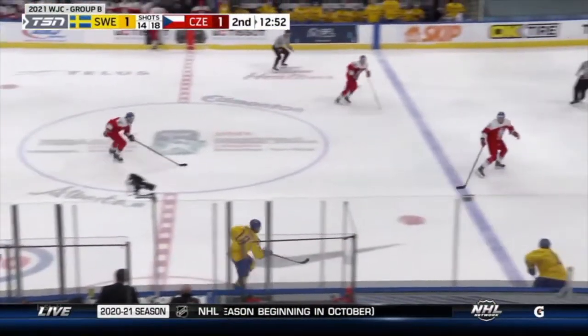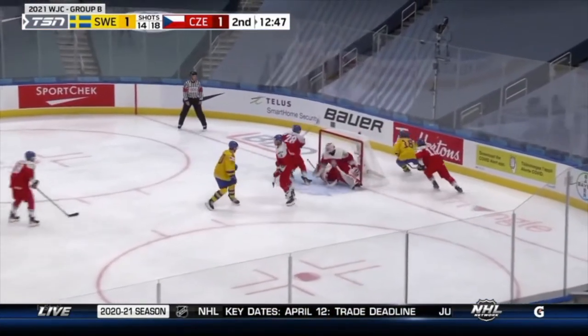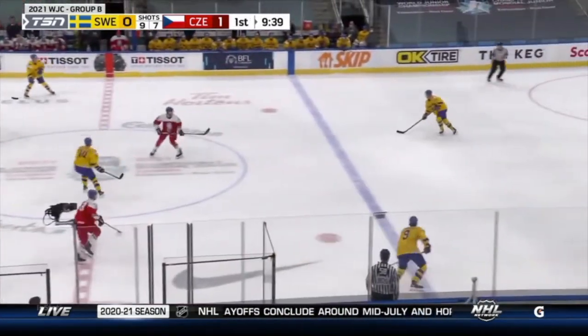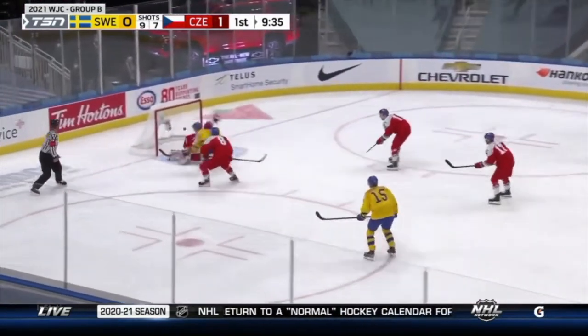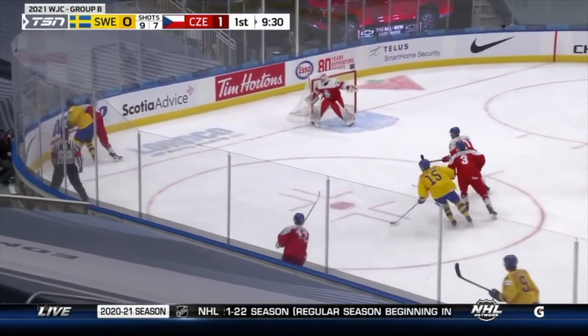It's all tied up. And here they come again. Holtz looking for Raymond. Holtz ripped it. Save made by Malik. Here are Nishas, who had a goal in last year's championship. Gets the first one here. Runner again with a chance. Great save made as Kostmar thrusts up the middle.